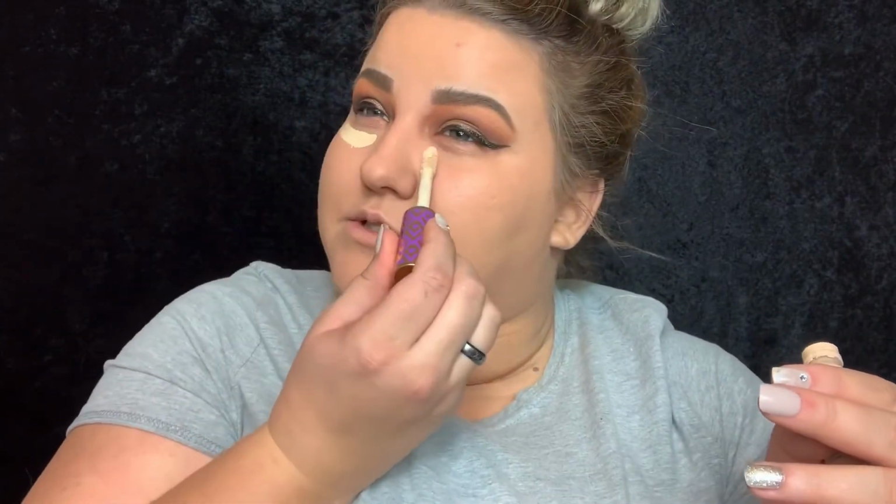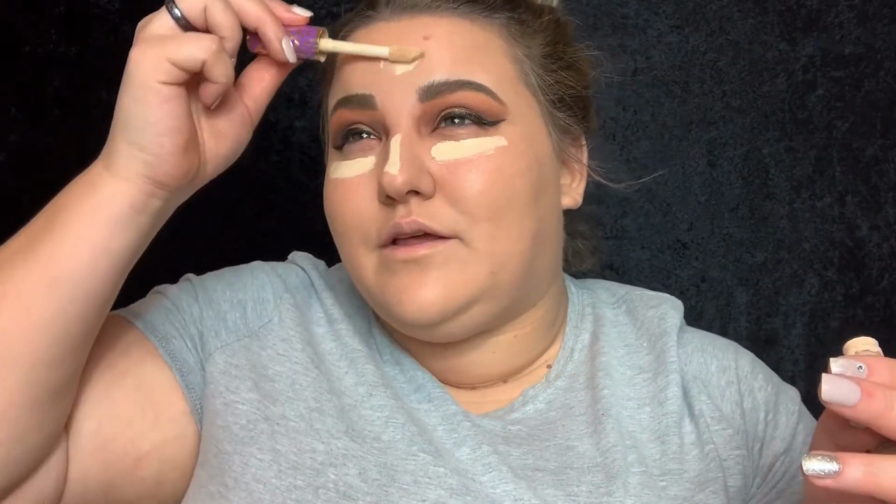So this is the coverage that I got with that. So about high medium, I don't know, because look at that guy, it's still wide out there. Usually I would use my e.l.f. camo concealer, but Tarte Shape Tape is really similar to it. The camo concealer is just one step underneath it as far as coverage, but I'm just gonna use a little bit today anyways, because I already have a couple layers of foundation.